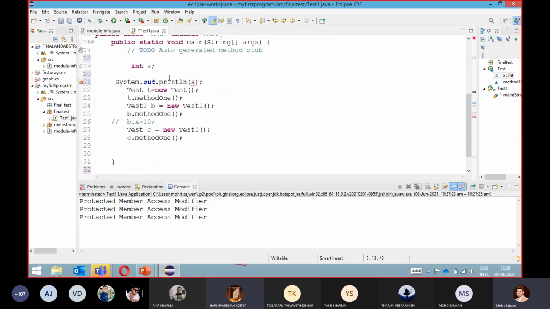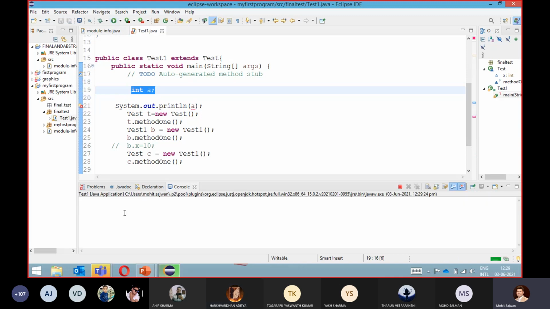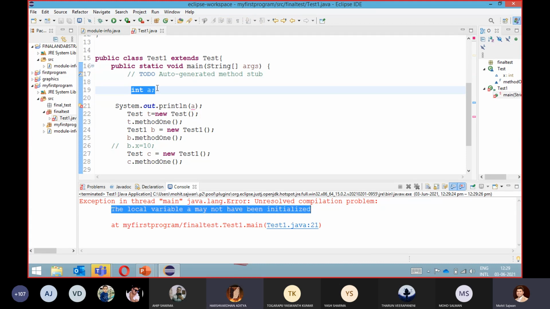But for a local variable, the JVM is not at all interested, so the compiler gives an error. If I execute this code, the error I get is 'the local variable a may not have been initialized'. So I have to initialize some value over there.